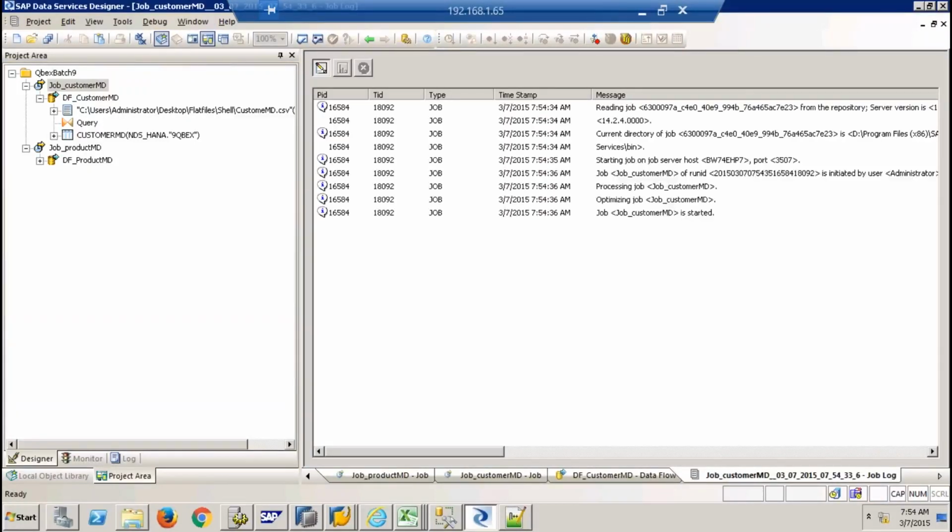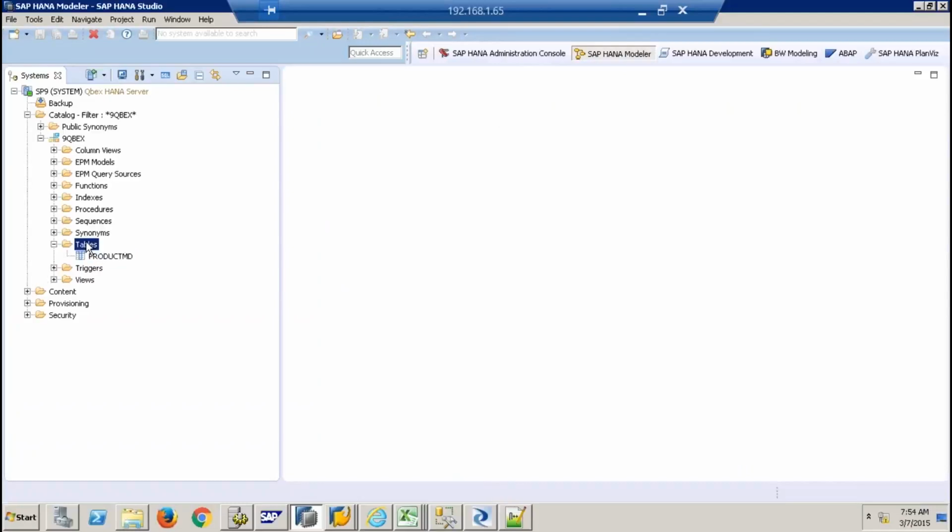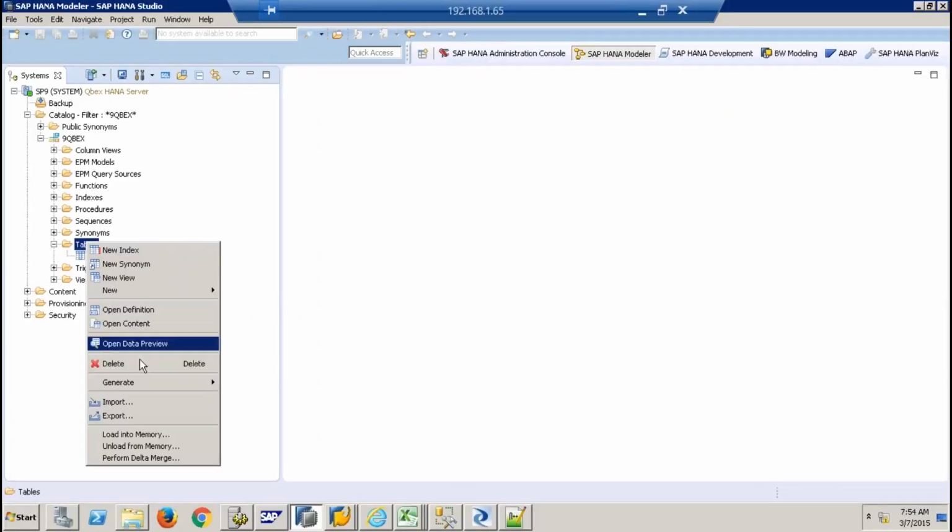Sir, even in SLT also we have the concept called template, where it goes and directly creates a table in HANA. Or only in BODS we have this? Yeah, let me show. Once I finish this complete case study, then you ask me all the doubts. Yeah, please. I'm going to use SLT also. Wait, just. Okay. Yeah.